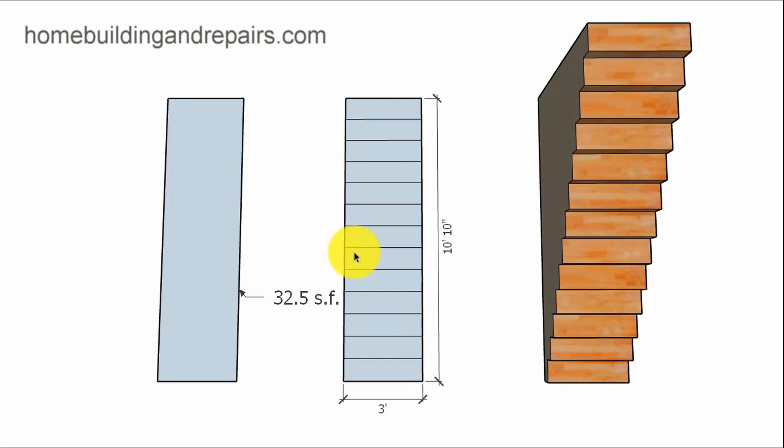So when everything is all said and done, it looks like we have a winner. It's going to be this one here in most cases. Now, I do understand you are going to have building designs where a straight set of stairs will not work. I'm not about to suggest that you modify the building and say I got to get a straight set of stairs and I watch this video and it's just got to happen this way. No, it doesn't. But now at least you have an idea of what exactly is the smallest stairway design you can use in a house that is going to be effective and safe.